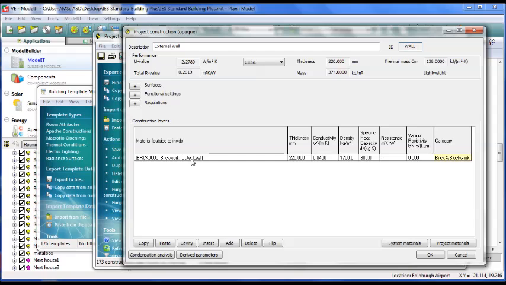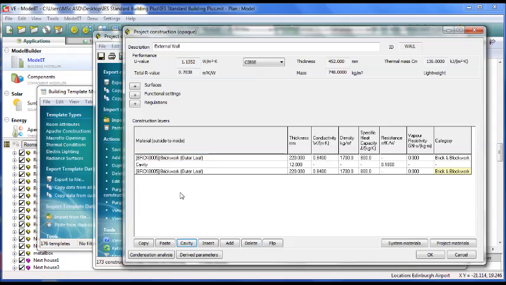If you want to then start adding things into that, you would just highlight it, copy it, insert it. You've got a new layer. Let's get ourselves a cavity between those two, and then you can start going around and changing these to be other materials as we did previously, but I'll just leave it at that. Okay for now, but I'll just call this brick wall.